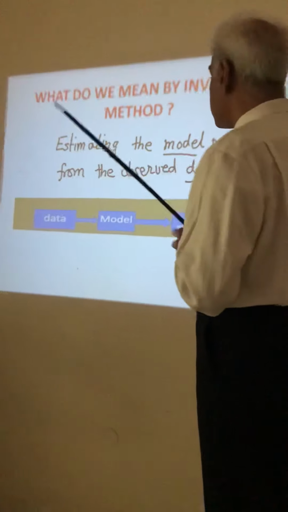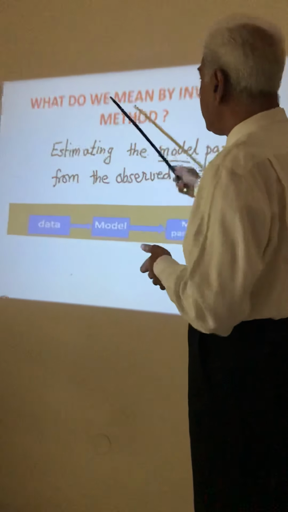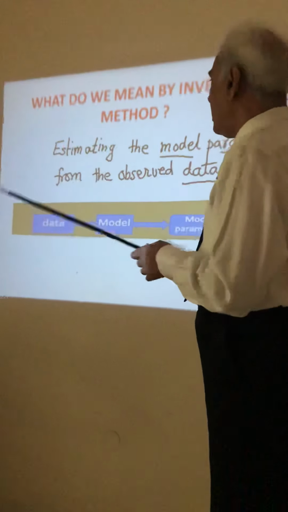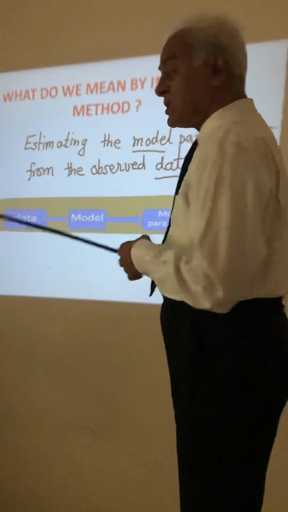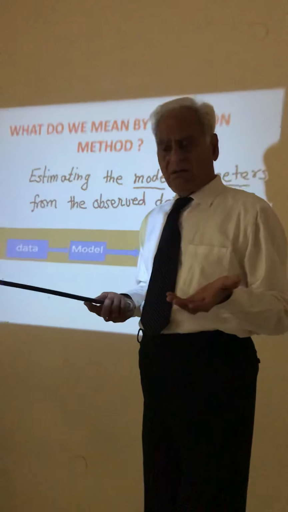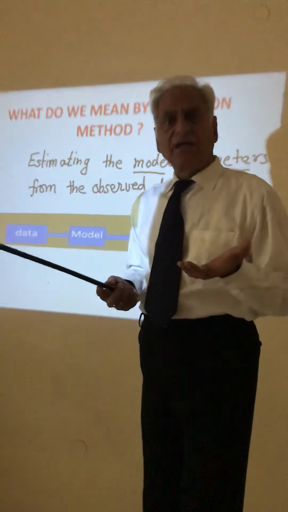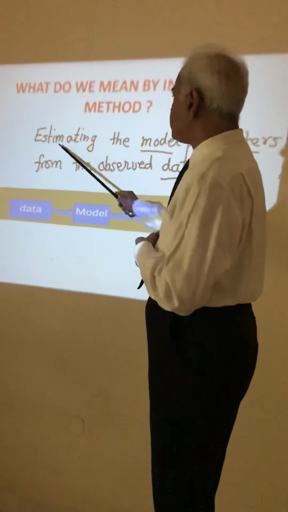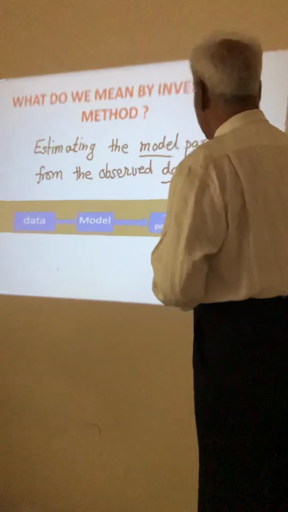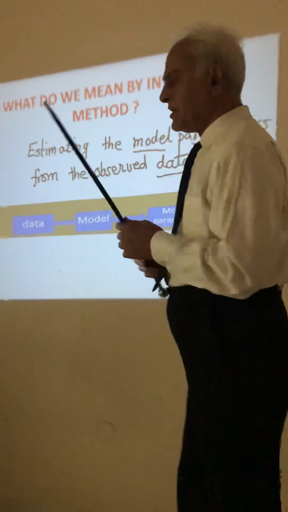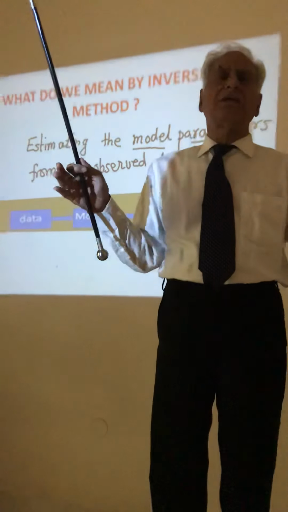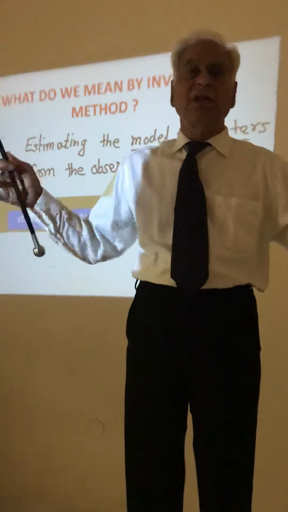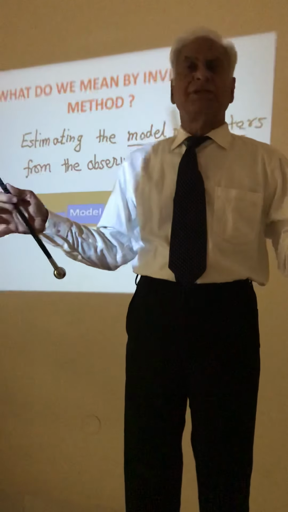Now, the question arises, as the topic is, what do you mean by the inversion method? Now, inversion of what? And that inversion is applied where? So, this is the case of simply estimating the model parameters from the observed data. So, when we are talking of the data, we should know what kind of model you have in mind, and that model, what kind of parameters it has.